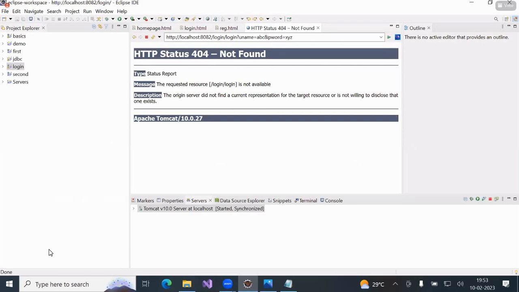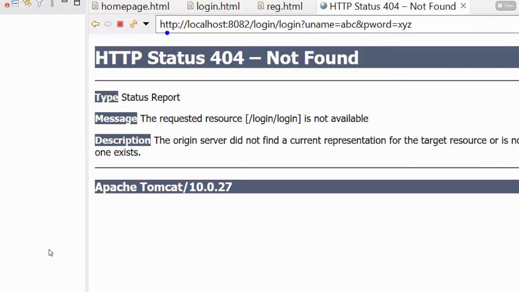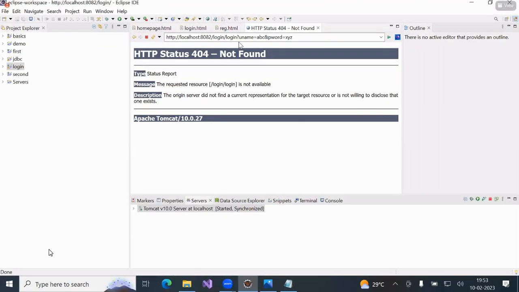Here, you already know up to here. It is a protocol communicating with the server. The server is in the same computer. Which server? Tomcat server. Which war file? Login war file. In that, which servlet? Login servlet. In that, request parameter name uname, that value is ABC. Request parameter name p-word, value is XYZ. So request parameters, name and value pairs, are concatenated as one string, and that is passed to the server.